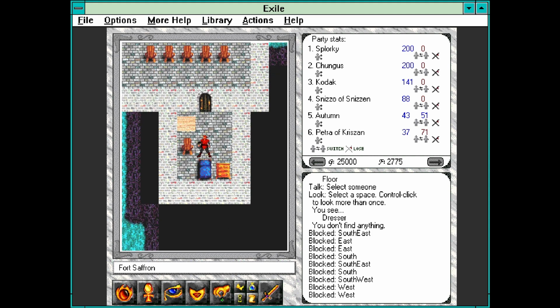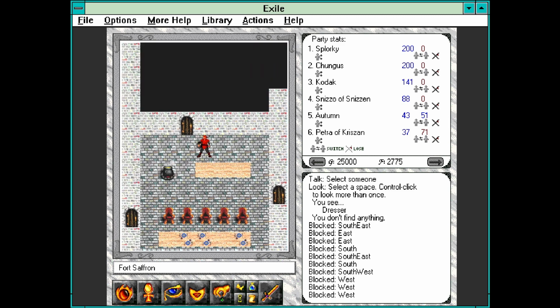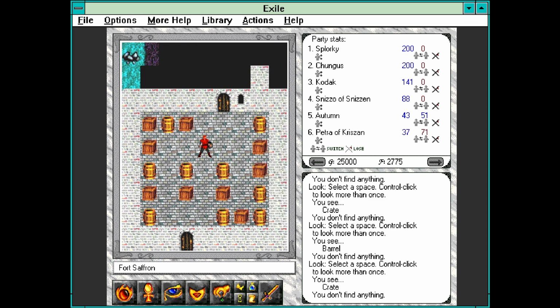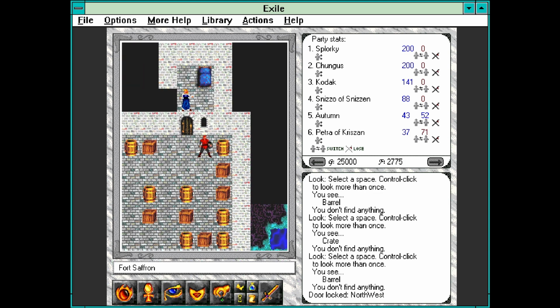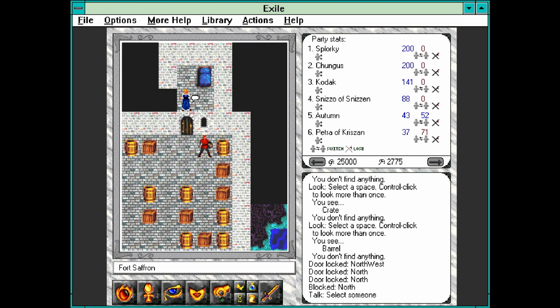Okay, no secrets as far as I can tell. Okay, this is a lot of things to check. And nothing. Wonderful. This is locked. Okay, this is kind of strange.